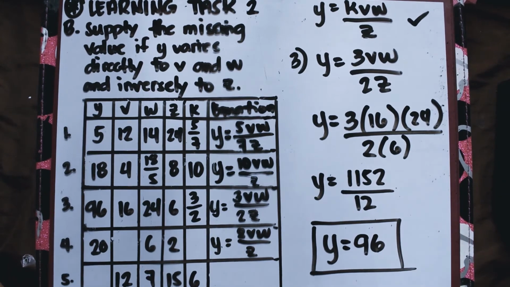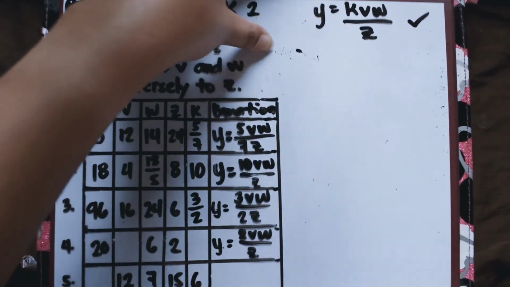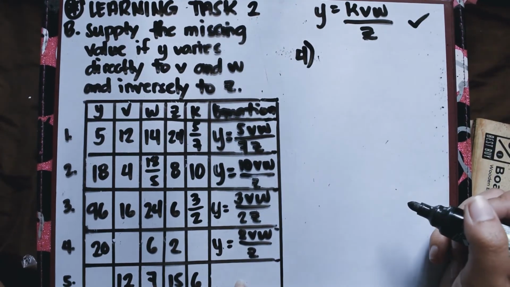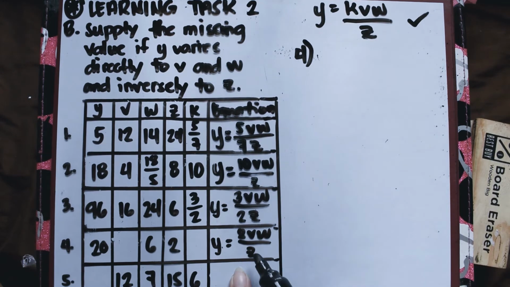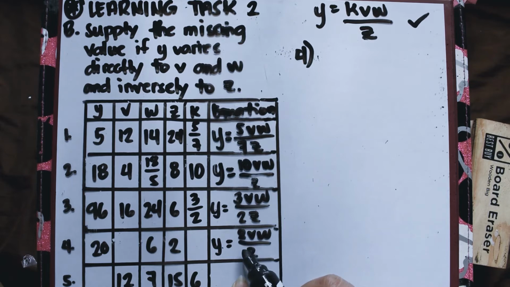So, let's now proceed with number 4. So, burahin ko na to. Number 4 na tayo. So, number 4, kung mapapansin nyo, para din po siyang number 3. Given na the equation. So, ano lang gagawin natin? Kunin lang natin si constant. So, unlike this one, ang constant natin ay fraction. Dito po ay whole number.